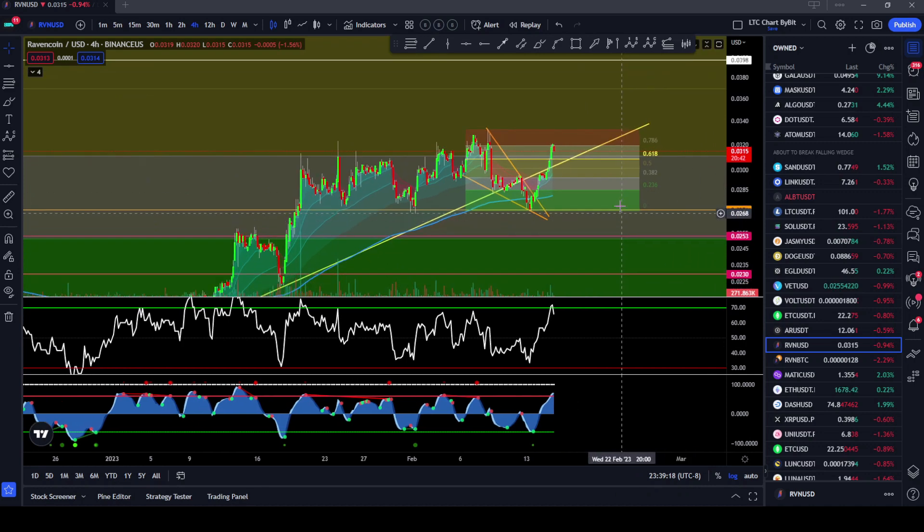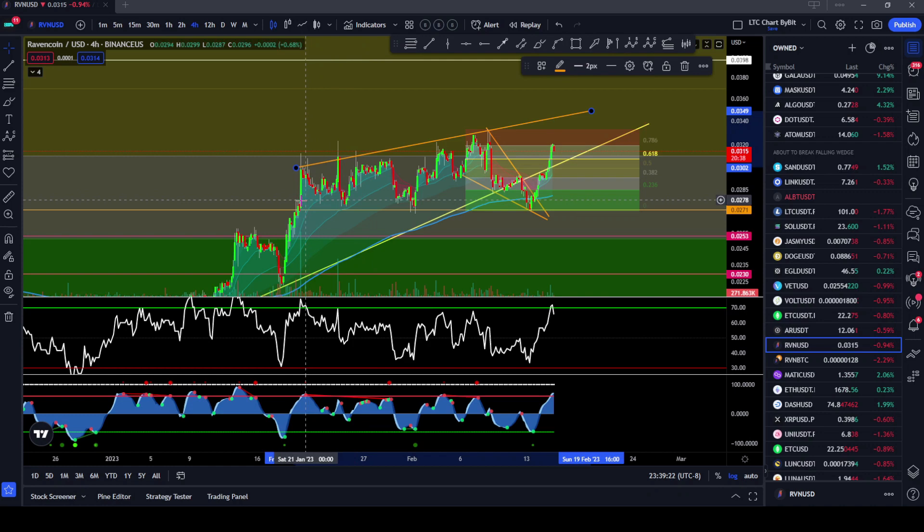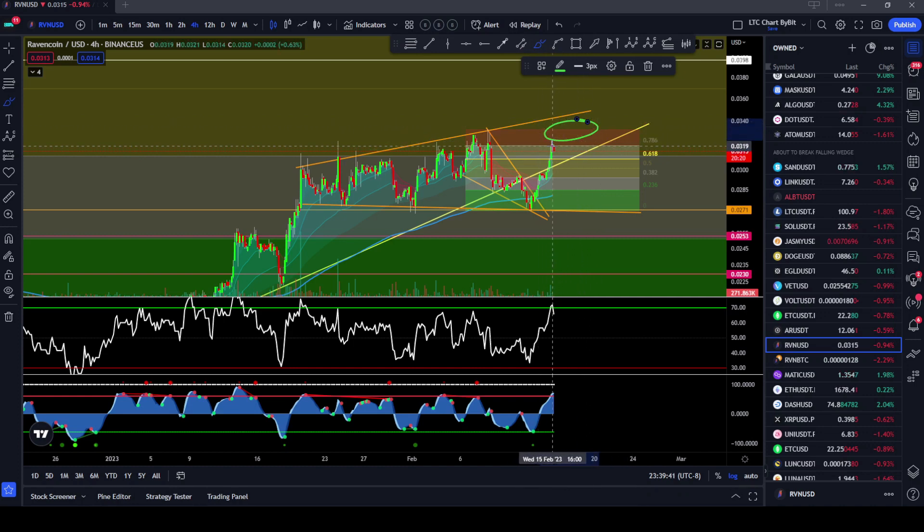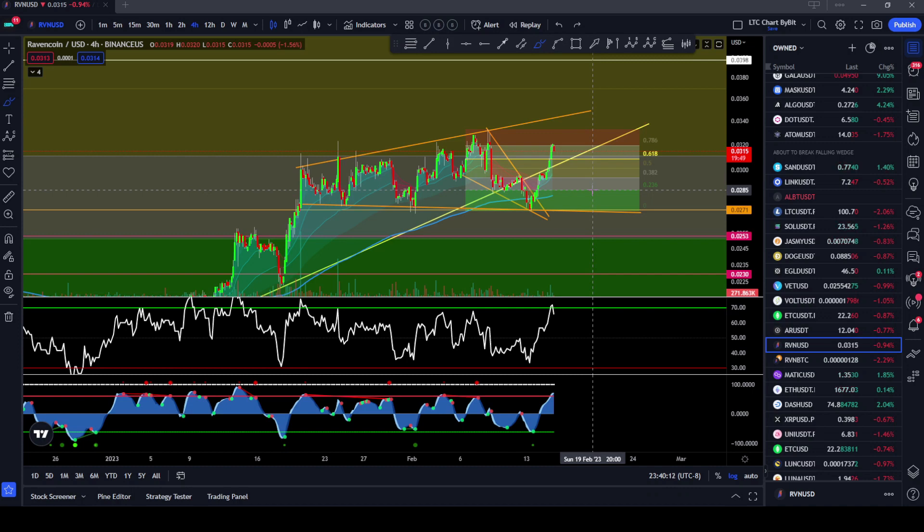Another thing I'm looking at is we are in a kind of broadening wedge forming right here. We've got the resistance up here and the support down here. With broadening wedges, wherever the gap is — and we've got the gap at the high end right now — we need to fill that gap. Because if we do not get back up and retest that, that's telling me we are rolling over to the downside. So pay attention to that as well. We do need to fill this gap up here; if we don't, we could just break down out of this. And if we get down and break below this support line and these fib levels, I'd be very cautious that this was just a fake out to the upside. We'll just have to wait and see — I think we're going to know a lot more in the next three or so hours.